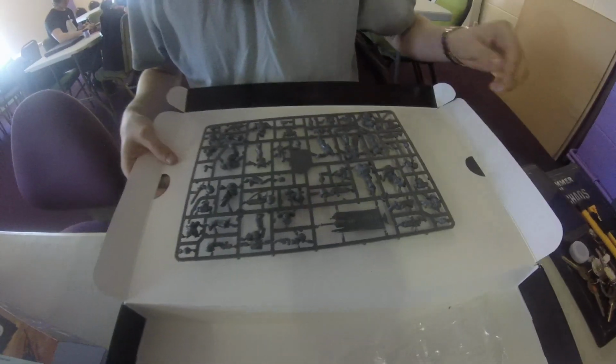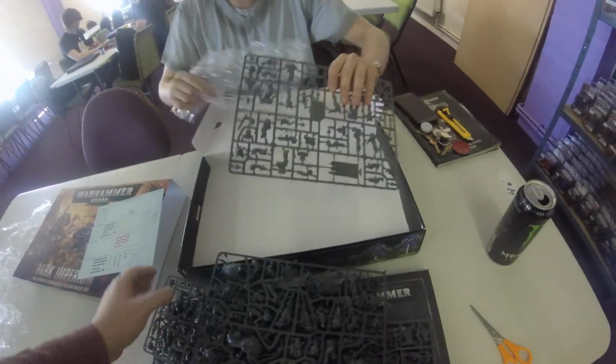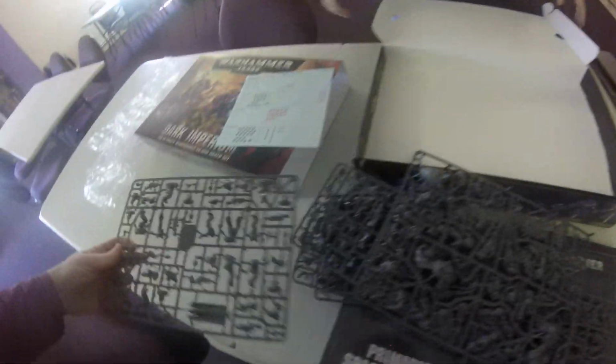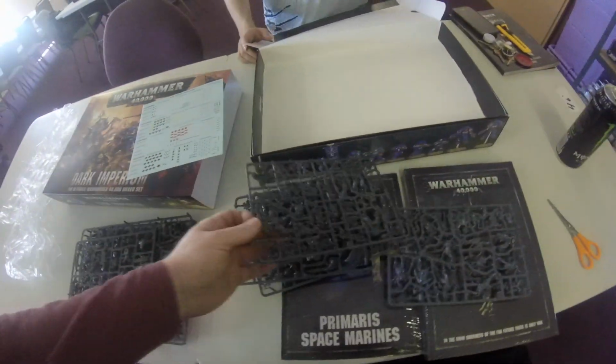Sorry about that. And that's the Marine standard bearer, dude. And squad. So yeah, so that's that. Right, so that's all the sprues you get. All the different bits and pieces.